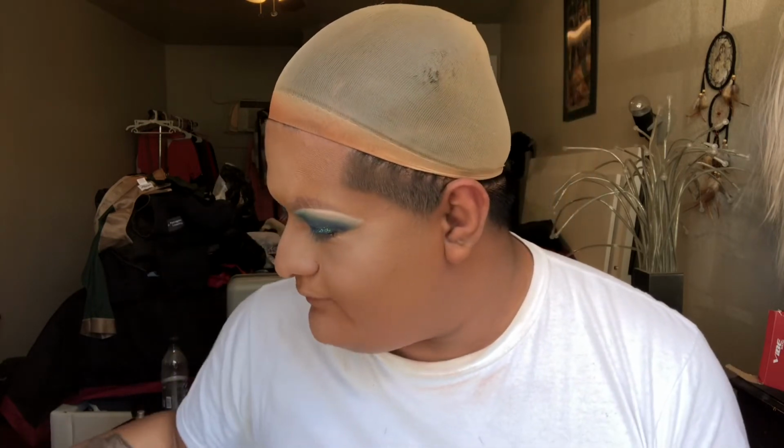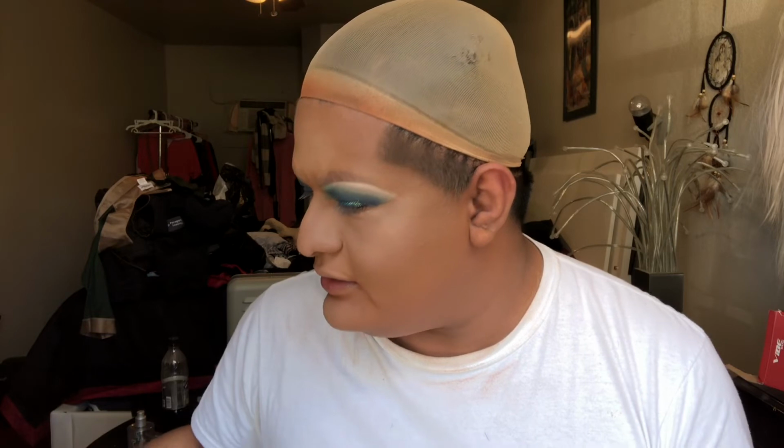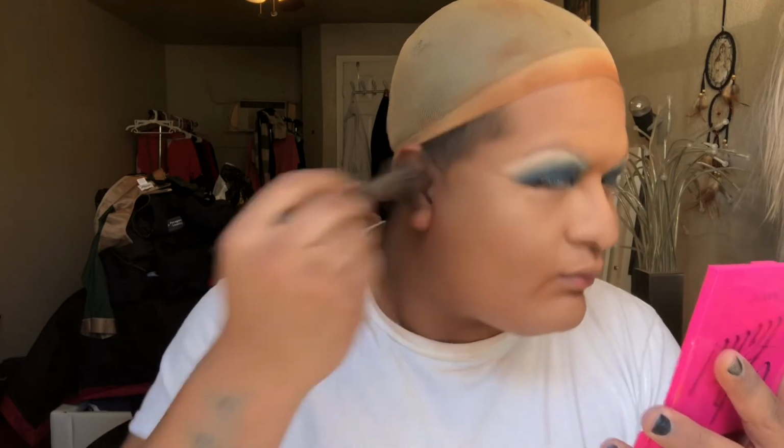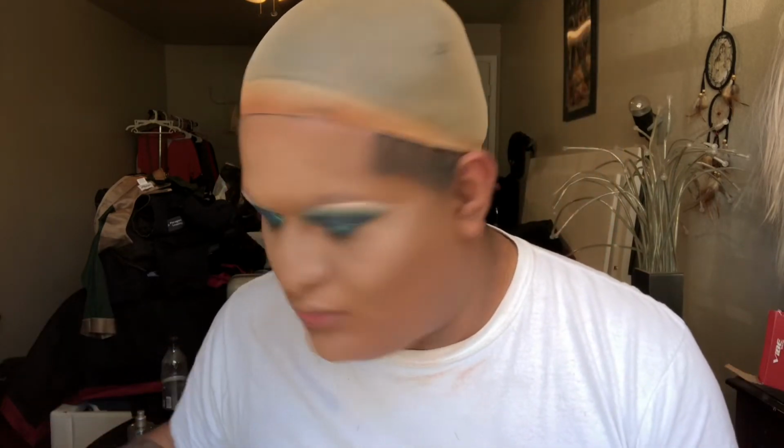And now I start contouring my face. Usually I go with a very warm tone first. I always go warm first, always a warm tone, just to start warming up the cheek, you know?